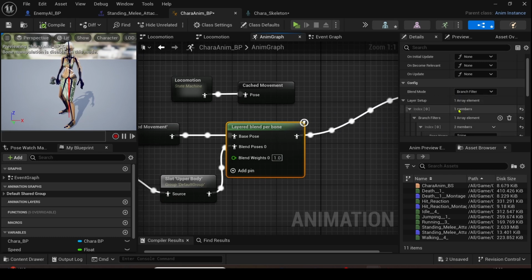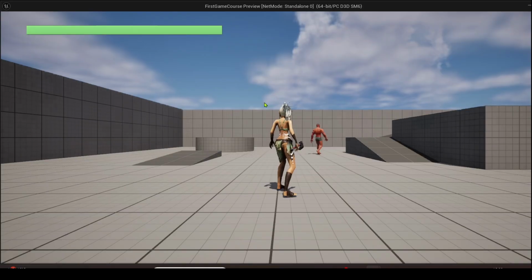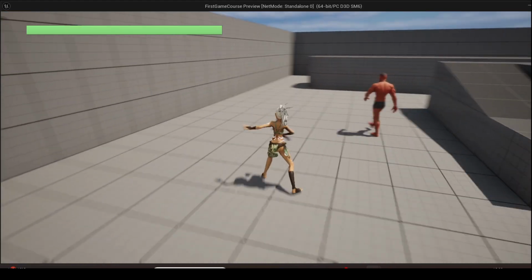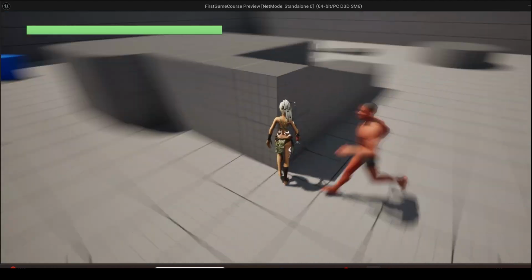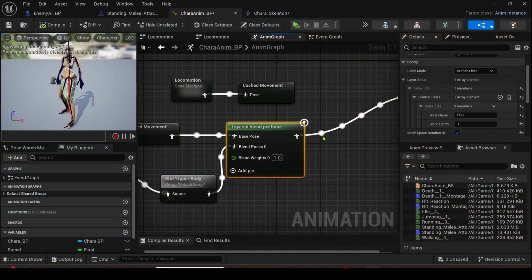So instead of the spine, let's try it from the hips. All right. Press compile. Press play. Ah, because the hips are actually on the lower body. That's why. Okay. So let's do spine. And let's change the default values.